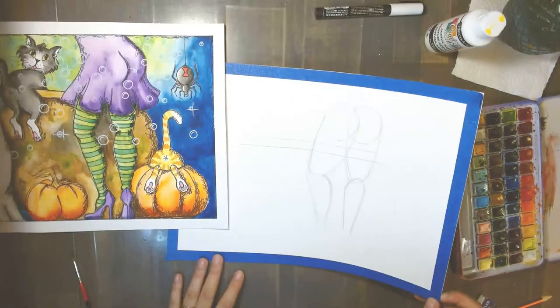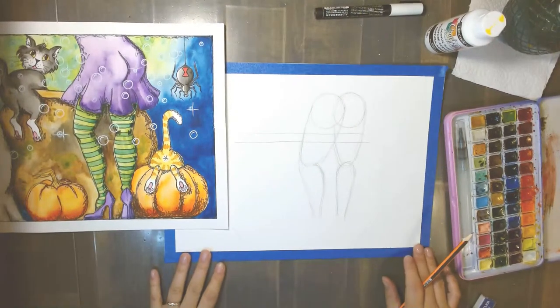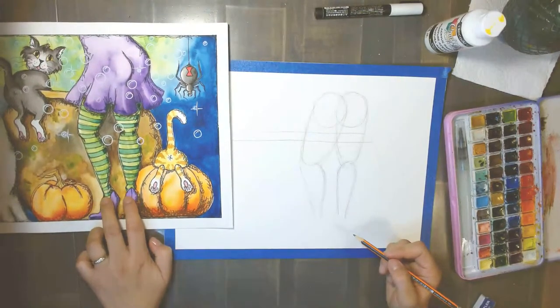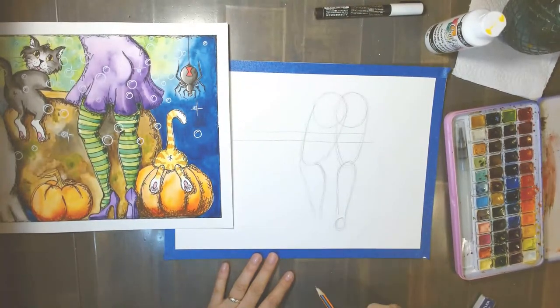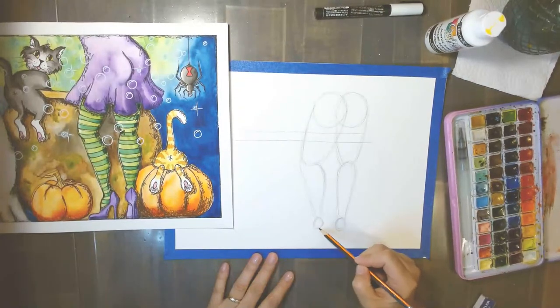See how messy my lines are? They're not perfect. When we outline them with the pen, that's where we can really fine tune the shape. And then, you know, after the ankle comes the heel. So here's our ankles, our skinny ankles. Let's draw a circle for each heel. Little circle. That's the heel, like the rear view of the heel. But I will also put a circle here for the other heel.